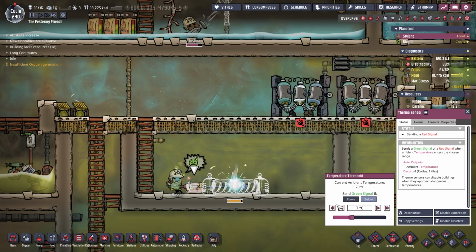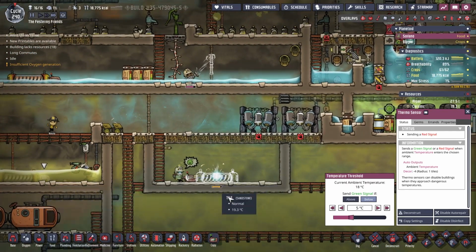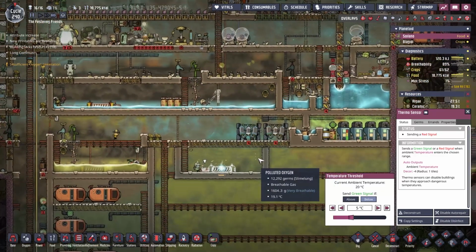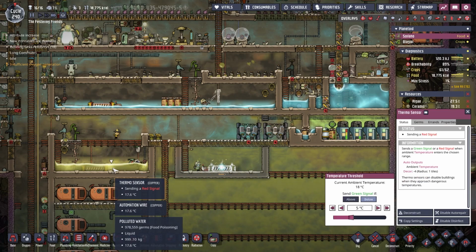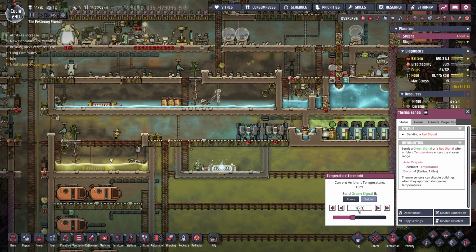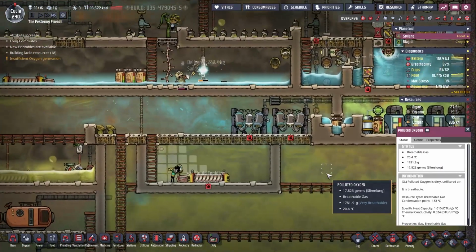So this thing just has to get, again, just like this one over here, just has to get above 5. Green signal if it's below 5 degrees. Actually, you know what? Let's keep it at 12. That's fine. Let's make sure these things go to 12. I don't want a bunch of cold water in the system. So, 12, enter. And spacebar to go. 12, enter. Keep it going. Okay. Alright, so there we go.